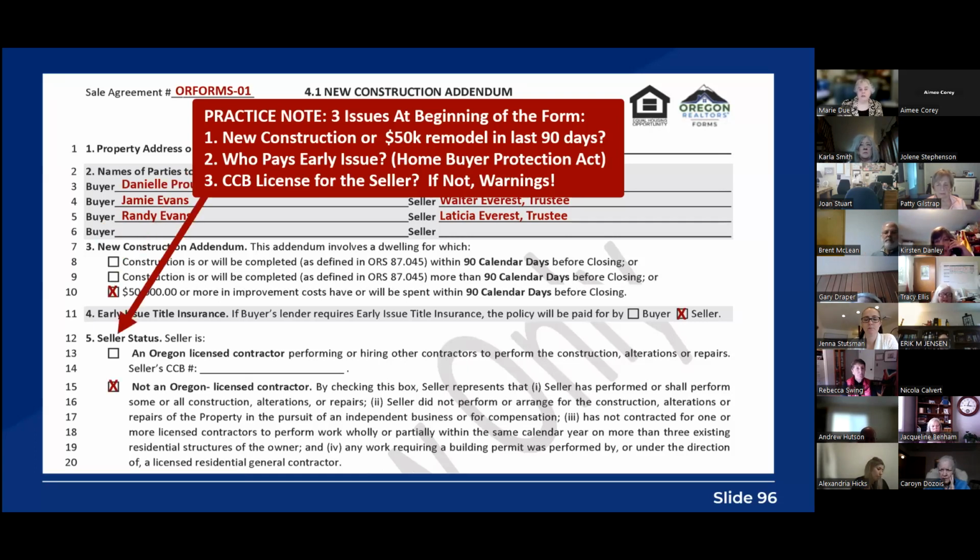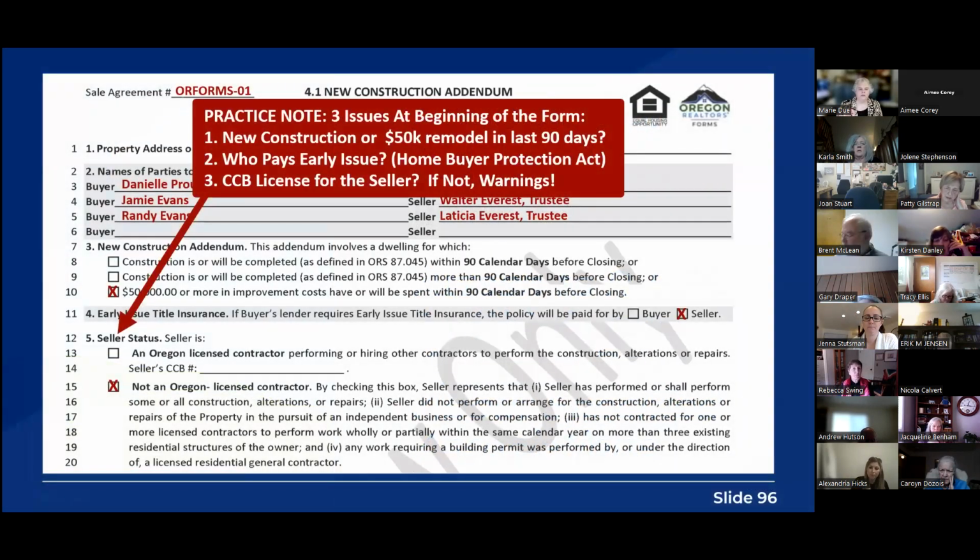Maybe the seller did it themselves. But again, it's disclosing to the buyer, and then the buyer gets the opportunity to make the decision based on the information they have. They may say that's fine. Maybe they say, no, it's not fine. Maybe the seller and friends put the roof on, so they did not have a licensed bonded contractor. You may or may not want to continue with that because it may not be correct. That roof may leak, it may have problems. We'll have to see. That is the decision to be made by the buyer, but the seller needs to be honest and truthful in filling that out.